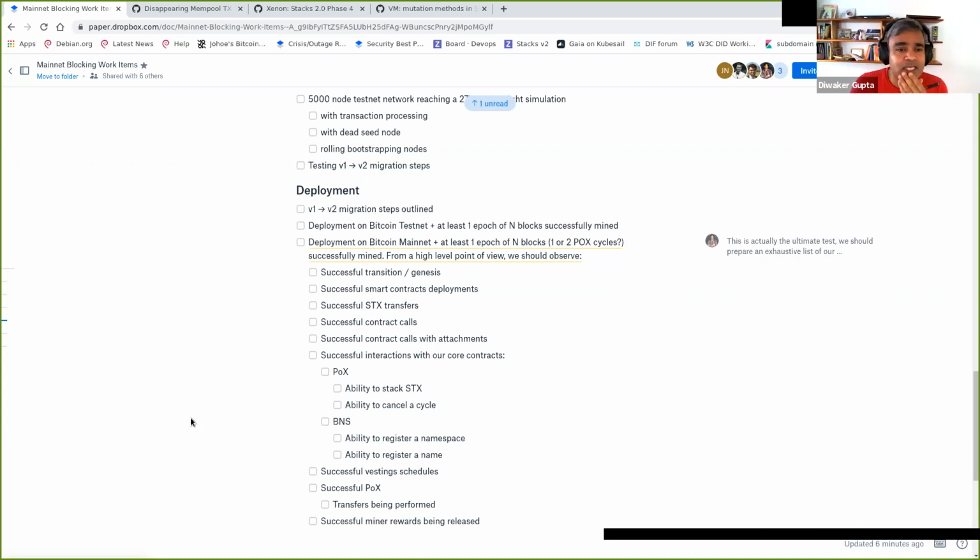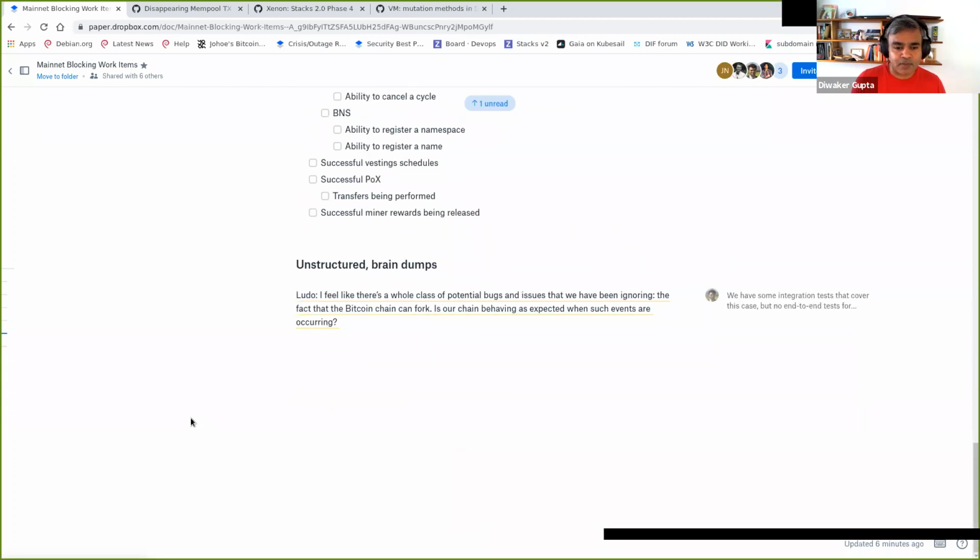Yeah, that's something I would like to understand a little better, what that might actually look like, and see if that opens up any options for us. I don't know if you want to do that now or later. Ludo, since you put this down here, maybe you can just talk about what you had in mind, like what this would actually look like. I think I need to think more about that, but yeah, I can follow up.